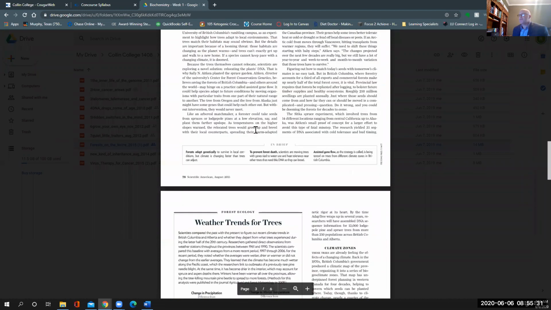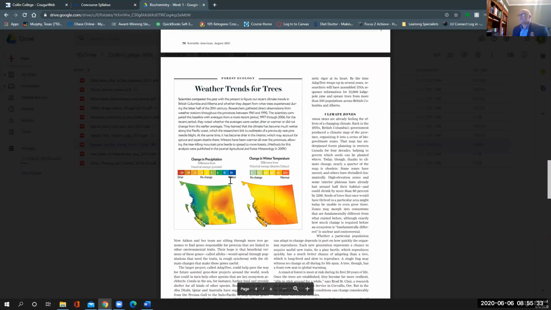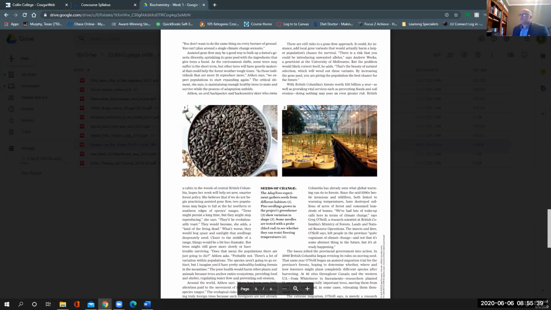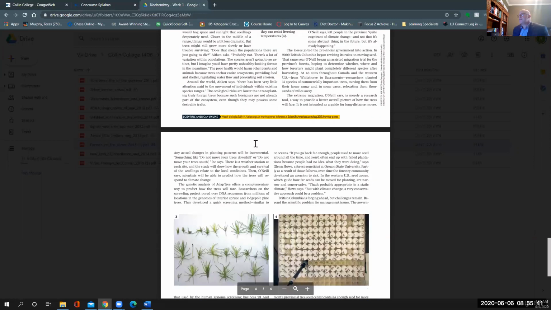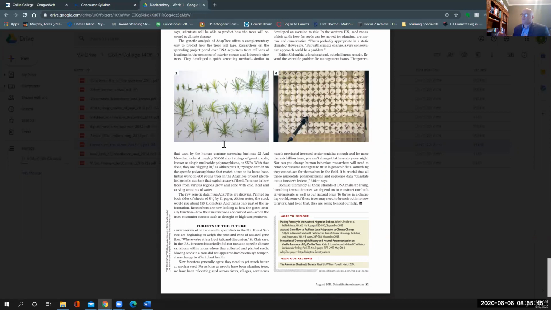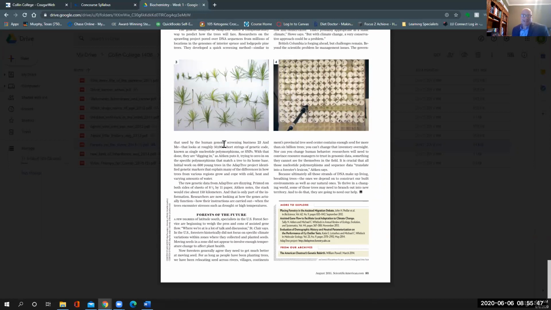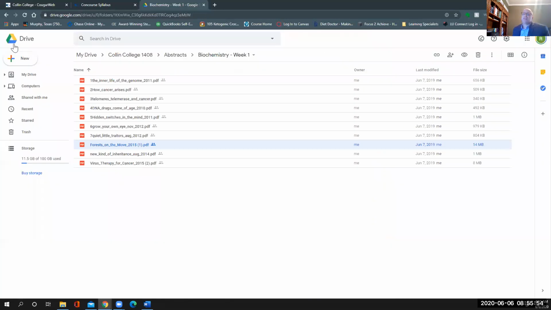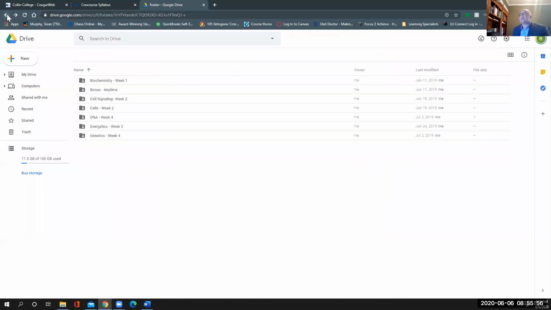So you're going to just read through that, and you can kind of see some charts and graphs, talks about climate zones, how it's going to affect, how the seeds change, how the forest actually looks differently, and what the forest of the future is going to look like. And then that's it. So you're going to read this just kind of quickly, and then you just kind of summarize that using those questions. So that'll be abstracts. Like I said, we can discuss that in greater length during the class.